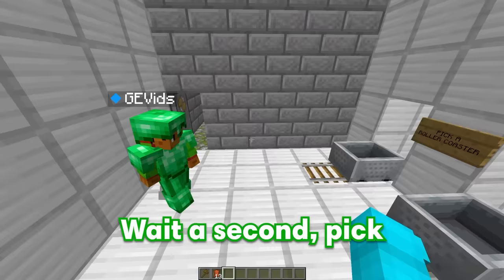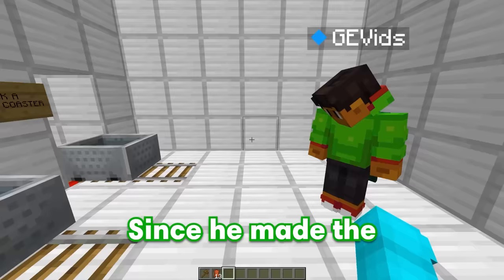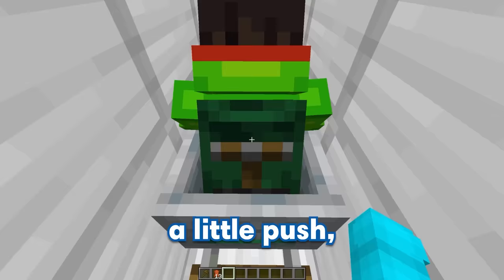Wait a second. Pick a roller coaster, the left one or the right one. Well, I learned my lesson this time, Bubble. Since you made the right one last time, then the left one has to be right this time. Come on. I'll give you a little push. And off you go. Wait a second.